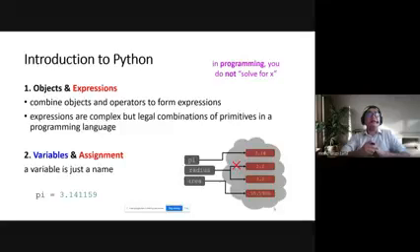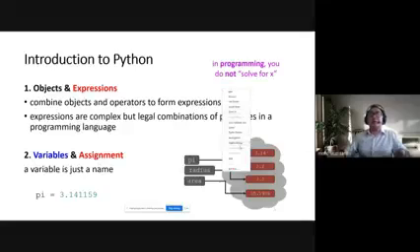Meaning that you need to think of how you create an object in the programming, and then how you combine the objects to form an expression. For example, x equals 1. Here x is the object, and the expression is equals 1, meaning the value that you bind with the object. And then after that, variables take a name, right? Okay, so I must state it here.